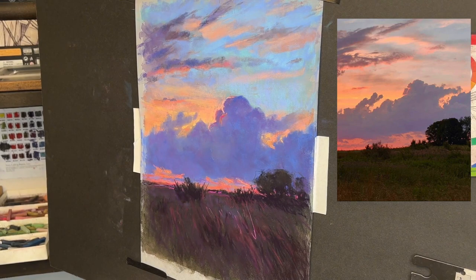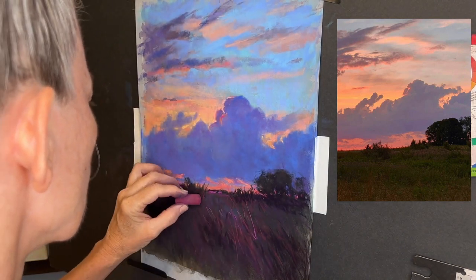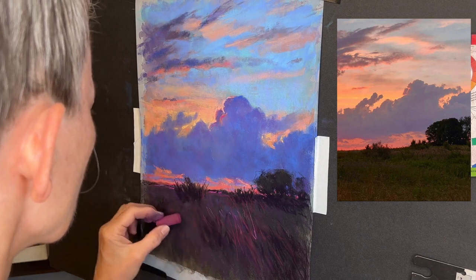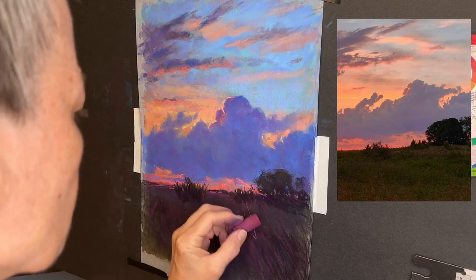What's happening is color from the sky is echoing down onto the land. And when you add those colors onto the land, your painting is just going to feel so alive and full of life. And make sure, though, you keep your values right.